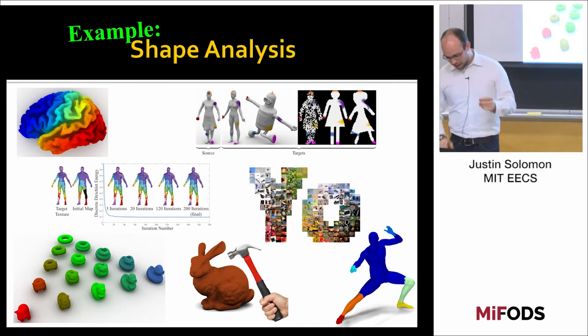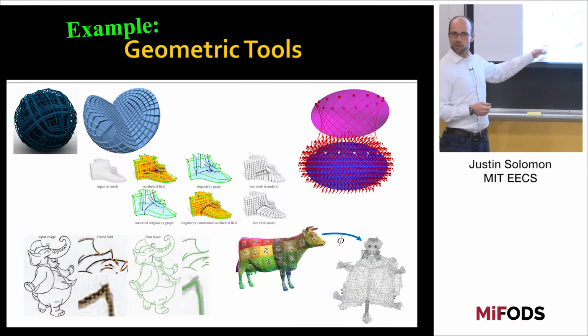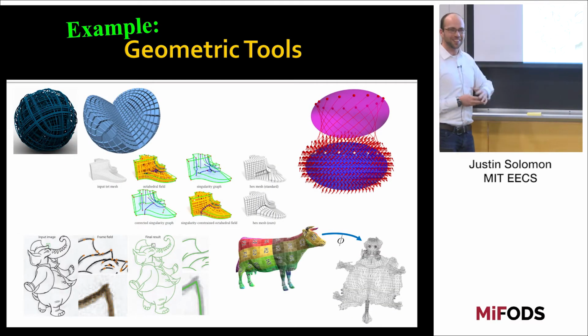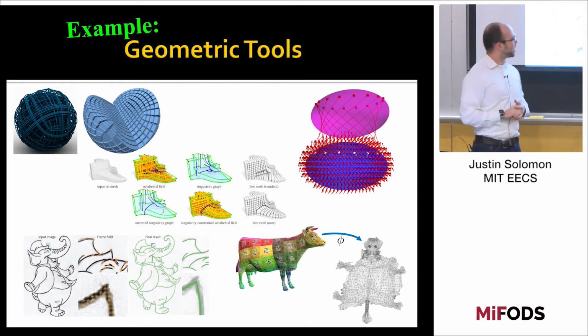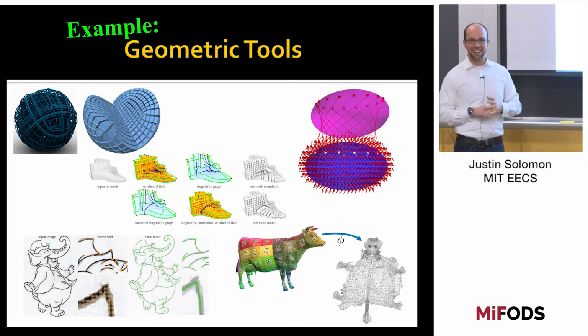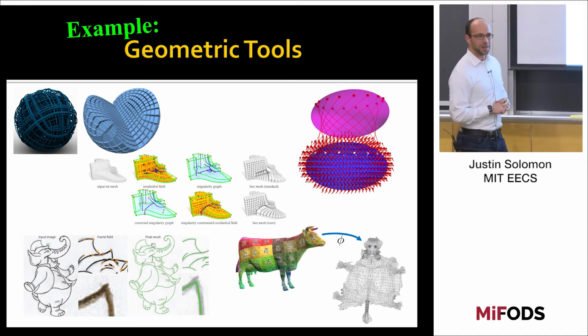Of course, any applied geometry group is morally obligated to help folks in engineering and art and so on, solving some really challenging geometry problems. And of course, we work on things like shape deformation and meshing and these sorts of things that you usually associate with a computational geometry group, I think.